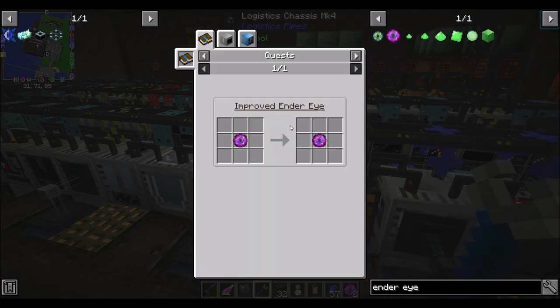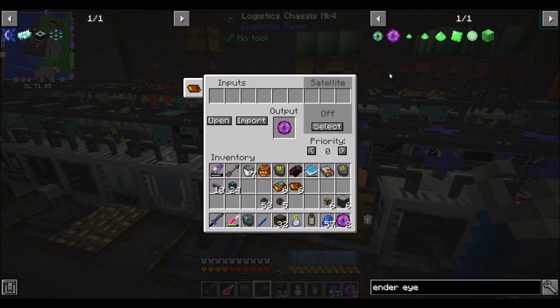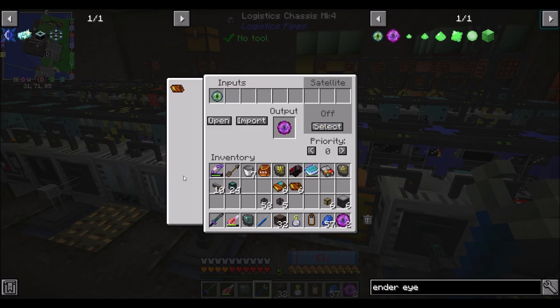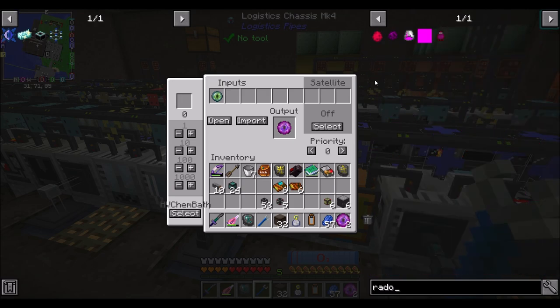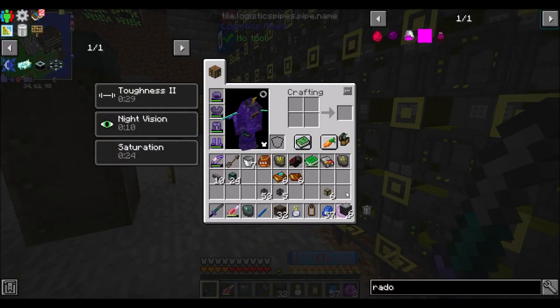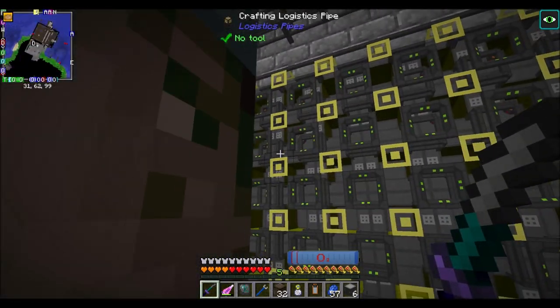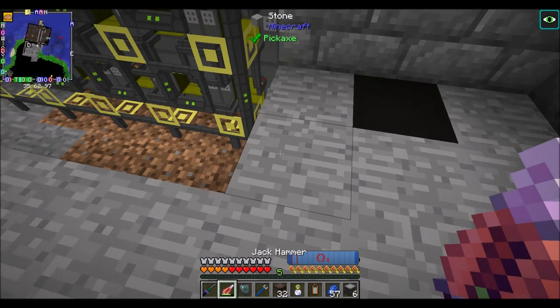the improved Ender Eye is made with an Eye of Ender and 288 radon, right? HV chemical bath, radon. Perfect, cool. And then down here, we're gonna want another crafting module set up. And I still haven't figured out exactly how I wanna do this whole shebang down here.